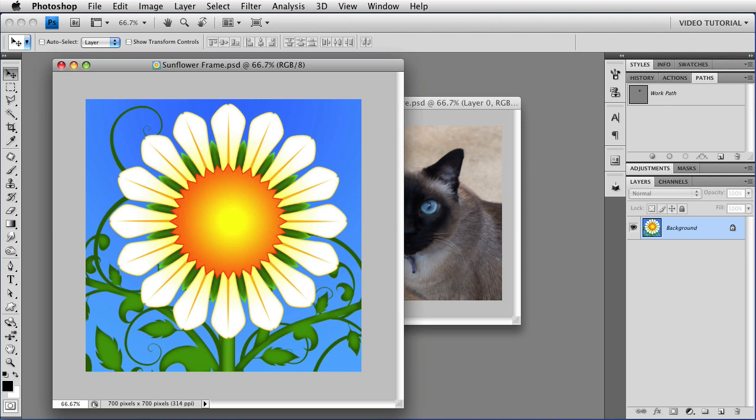Last time I showed you how to manage it when the portion of the frame where you wanted to put the image was either a regular shape or all a single color. This time we're going to take a look at one that's neither and see how you might deal with that. This flower frame is the one in question. I want to put a picture of my cat, Purr, in the center of the flower.